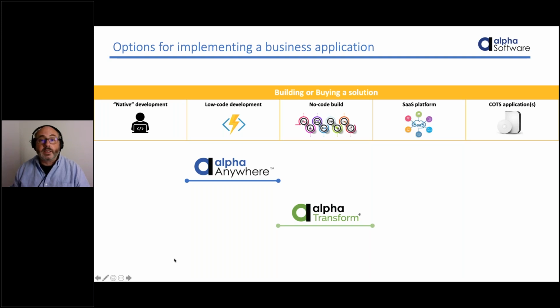So if you're building a data collection application, you want to get it on a phone, you take pictures of things, you're doing inspection, and look at that data in a back-end database, there's no reason to do any type of coding there. So as I said, Alpha Anywhere does kind of expand into that realm, and Alpha TransForm also expands into that realm, all the way up through being a SaaS platform. In most cases, your Alpha Anywhere or Alpha TransForm applications are actually probably going to be hosted by Alpha Software on our server, and you'll just simply get it as a SaaS platform.